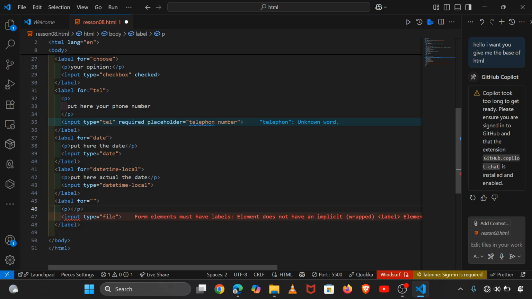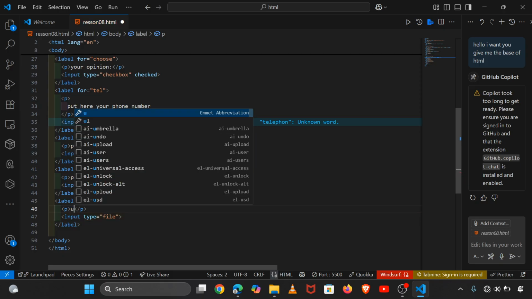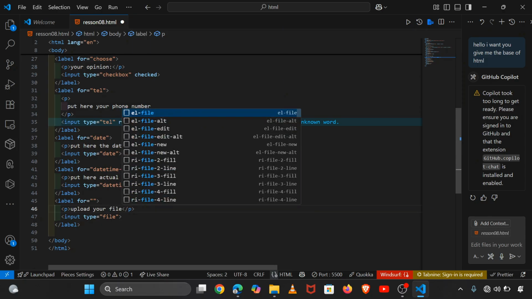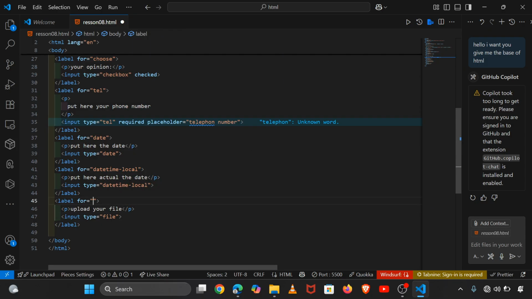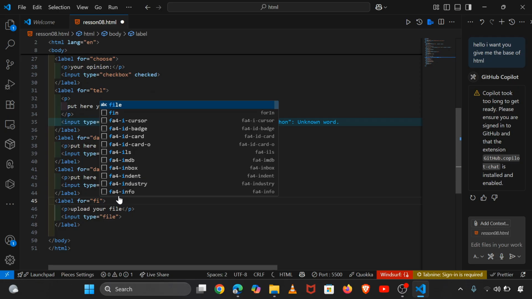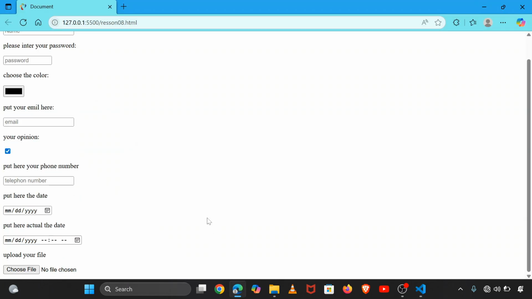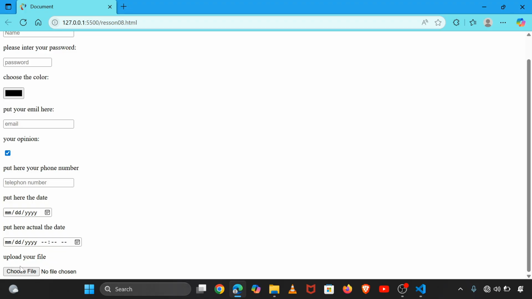Again you put here upload your file, then you put here label for file, because it must be the same. Then you come here and you can see that it is telling you that you must upload your file, and that there is no file chosen.